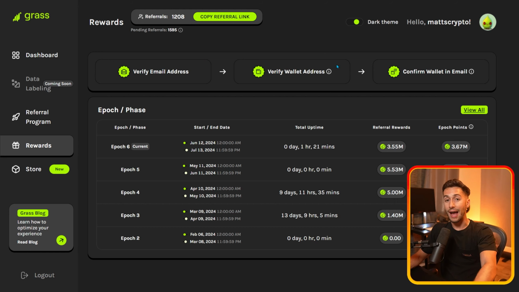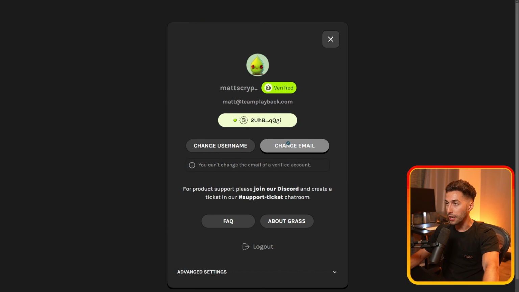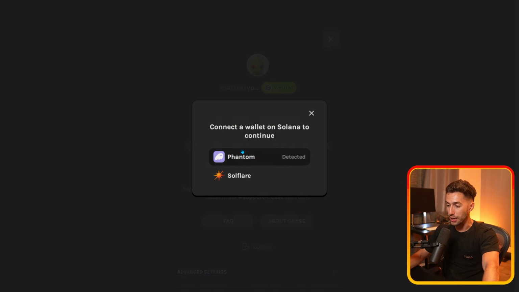Then once you do that, you're gonna go ahead and connect your wallet. If you ever wanna change that or your email, you're just gonna click your little icon right here, and you can either change your email on this button, change your username right here, or if you've already connected your wallet, you'll click this right here and click change wallet. But once you're connecting a wallet for the first time, this is the page that's gonna pop up. You'll click Phantom, and then you'll connect your Phantom wallet.